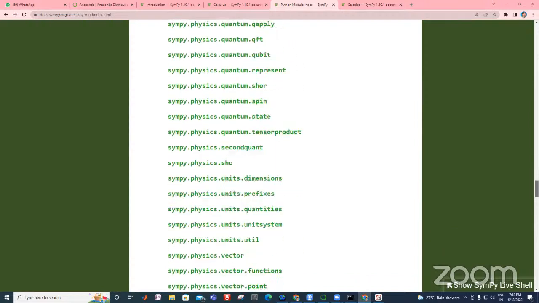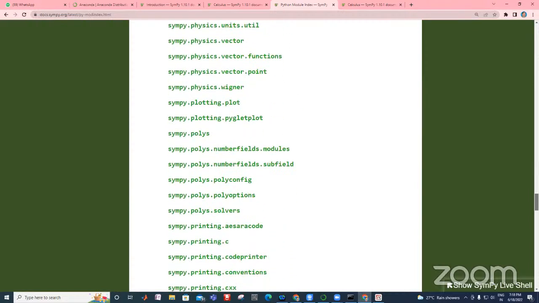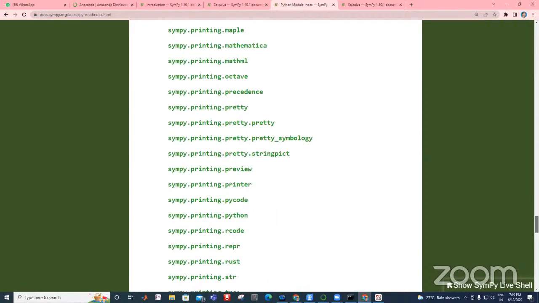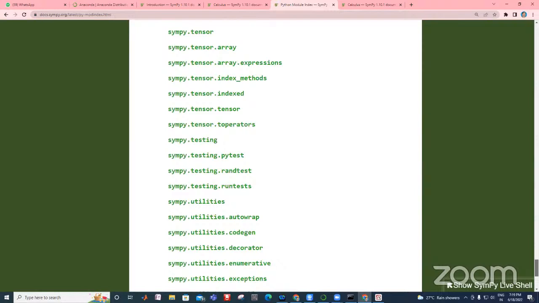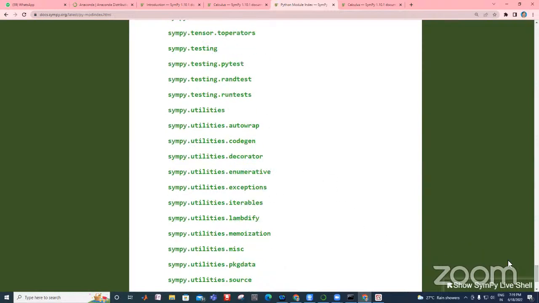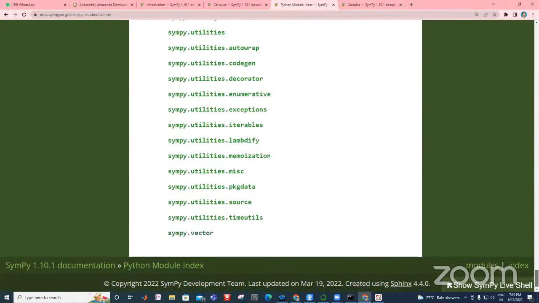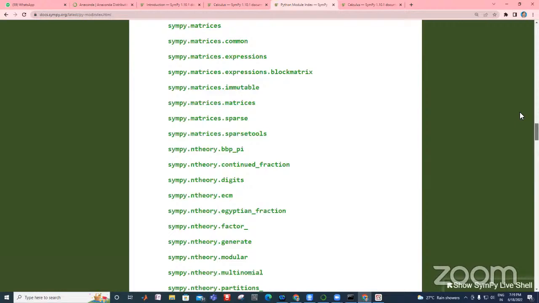This is quite simple to use, but it needs some time to understand how we can use these modules. You can see the complete list, and all of these are not simple to present in a few hours.